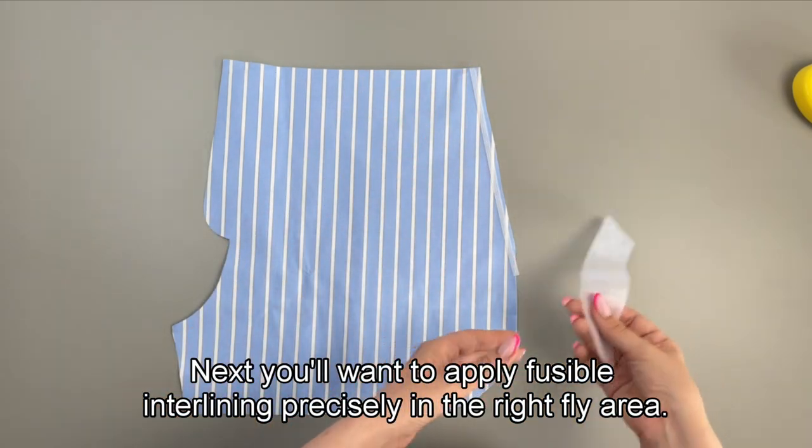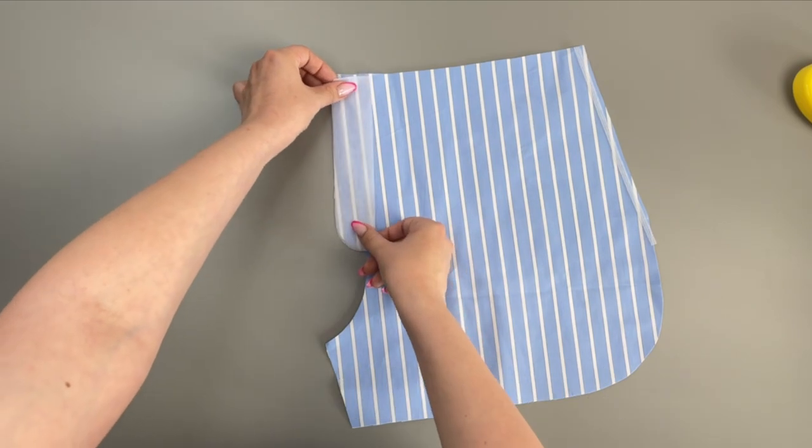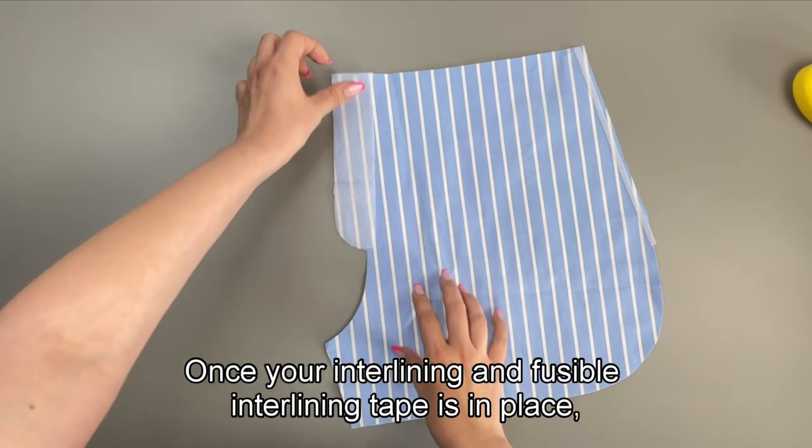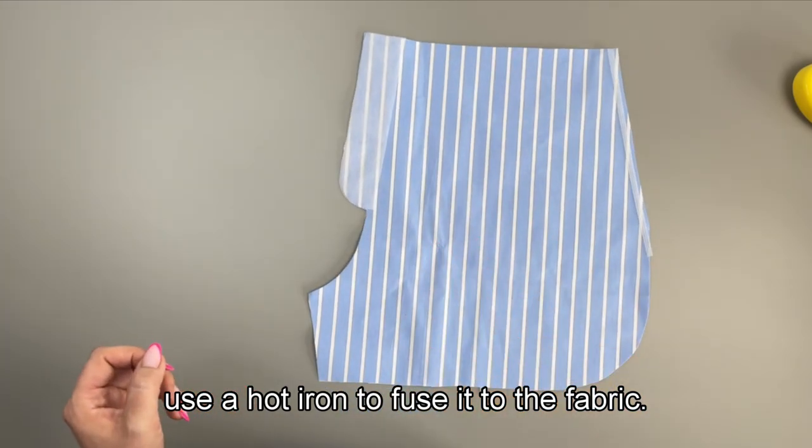Next, you'll want to apply fusible interlining precisely in the right fly area. Once your interlining and fusible interlining tape is in place, use a hot iron to fuse it to the fabric.